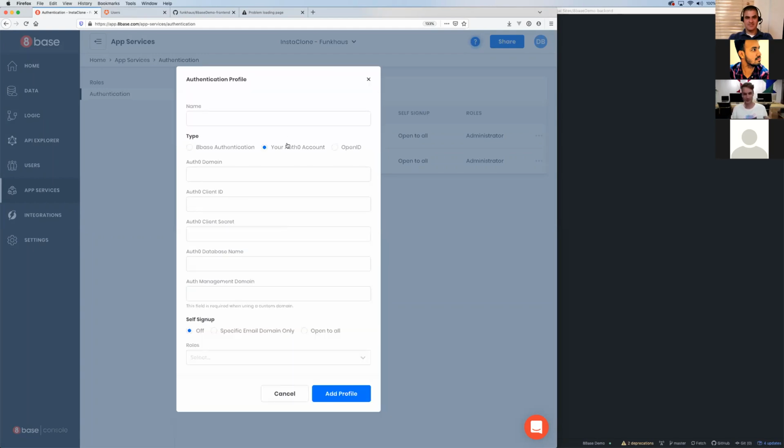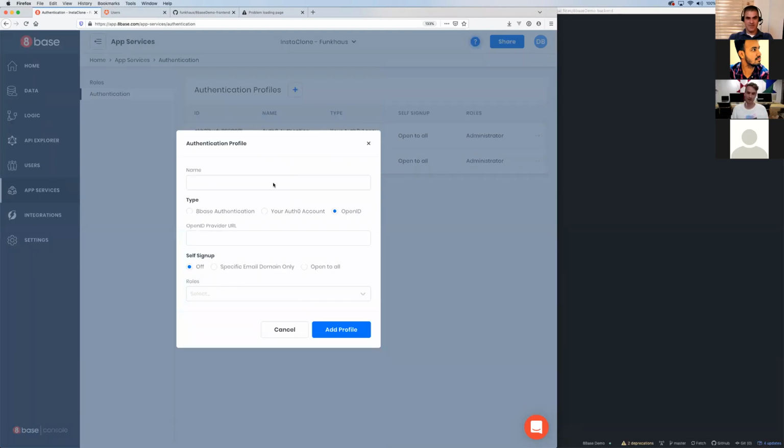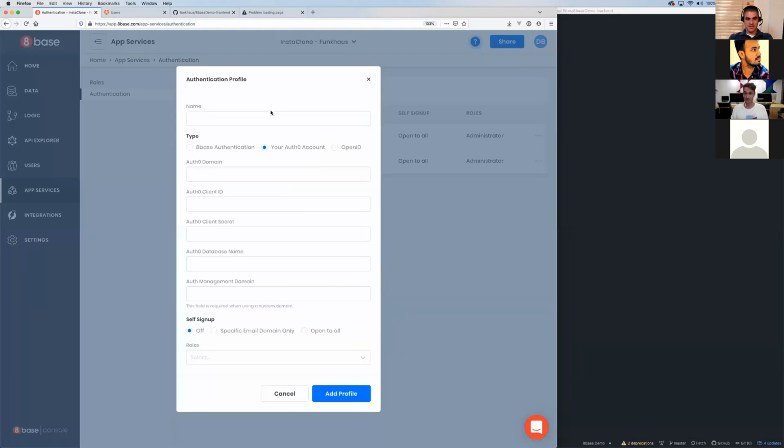The Auth0 one is the easiest one to integrate with. Downside is you have to use Auth0. It's all wrapped behind 8base, and we're going to go all into this now. Or you can provide your own one. Do you want to give one sentence on what Auth0 is? Yeah, so we're going to use it, so you're going to really get to know it. Auth0 is an authentication provider that handles user sign-up flows and all that kind of stuff.